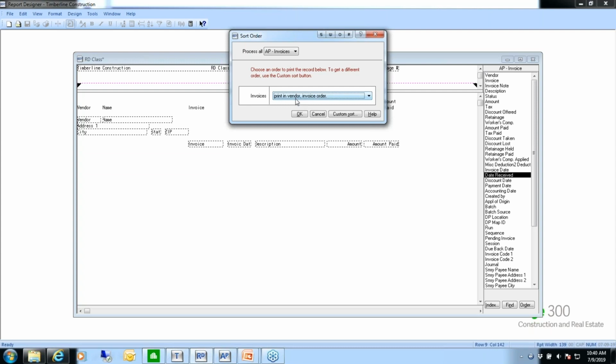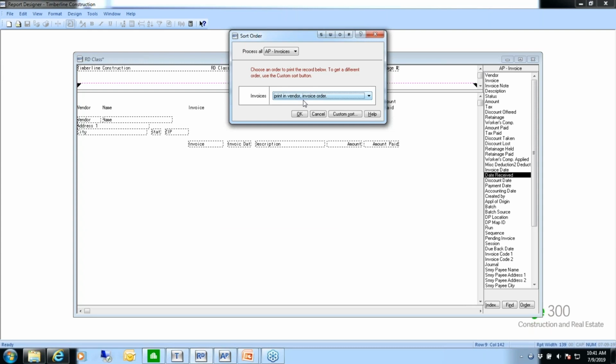So what I'm trying to say is when you go to assign the totals, if the field that you need to total by is not on the list, you need to change your sort, and you potentially will have to do a custom sort to get that field to be available to you for totaling.